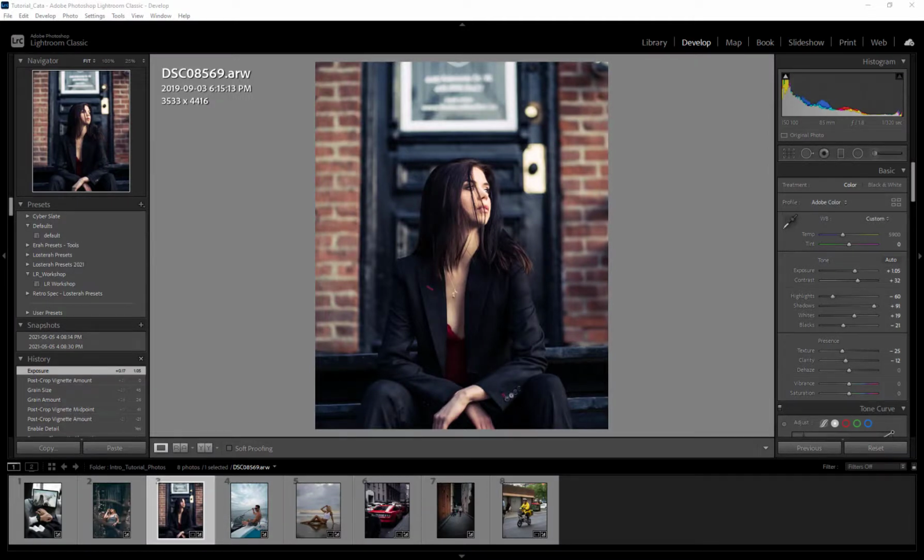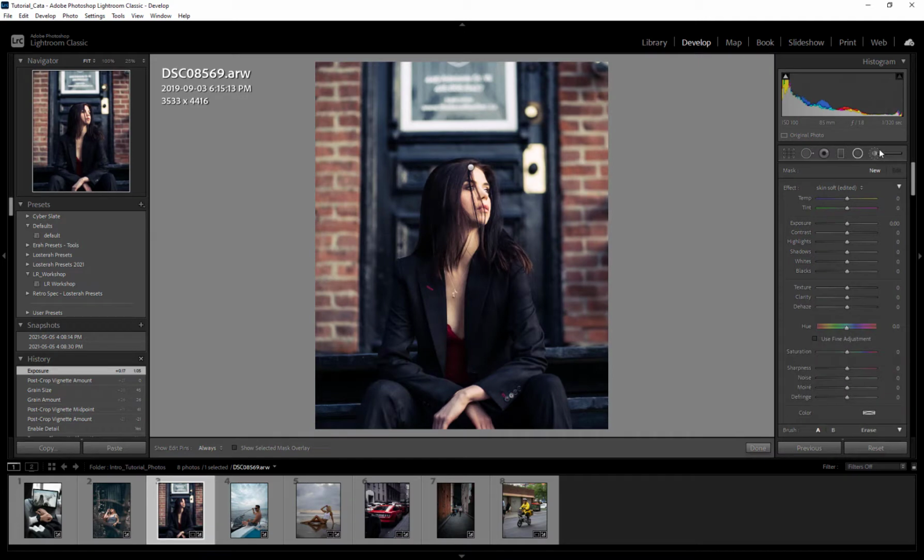In this tutorial, I essentially wanted to cover the effects within the adjustment brush. Now, these can also be used within the other filters, but the main focus we're going to be talking about is the adjustment brush. So everything we discuss can be copied over and done exactly the same way within the radial and the gradient filter.